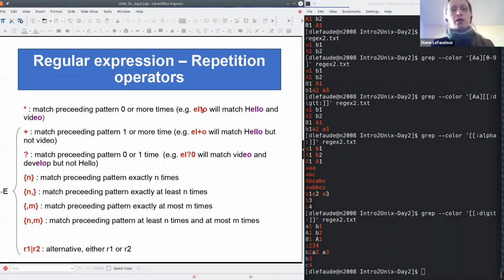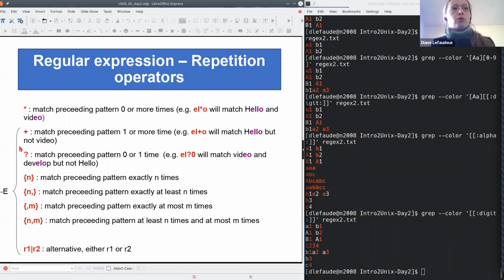With the star, you say you want it 0 or more times. So you would also match video because you actually don't care if there is an L. So you might want any number of L, but this number could be 0.